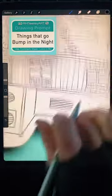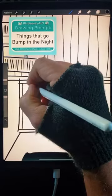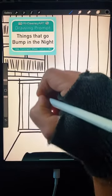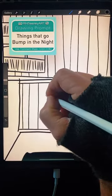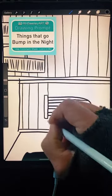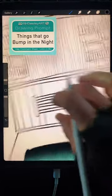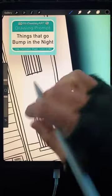Once again, it's a haunted house, so your hand doesn't need to be straight. And like I said, I've been doing this for 40 plus years. Now, granted, I had a major injury not long ago that I'm still coming together from. Now, let's make these. No, I'm not going to do that.